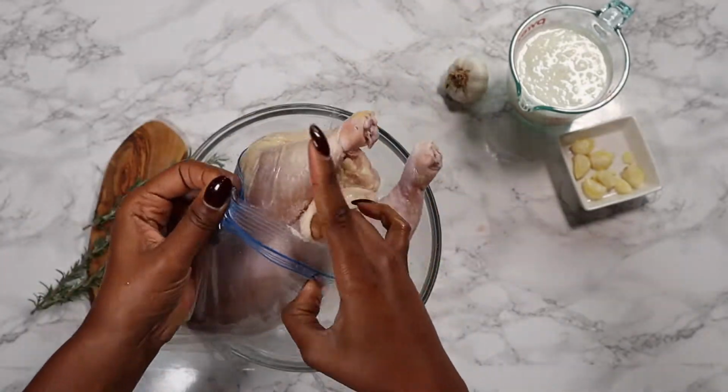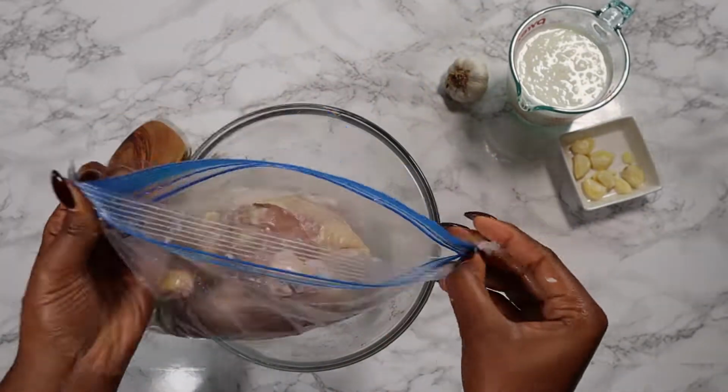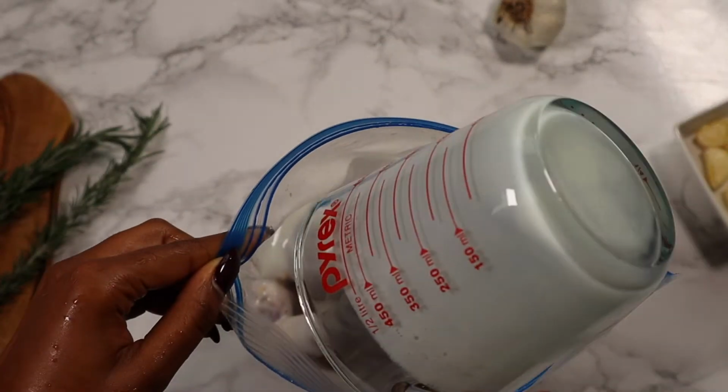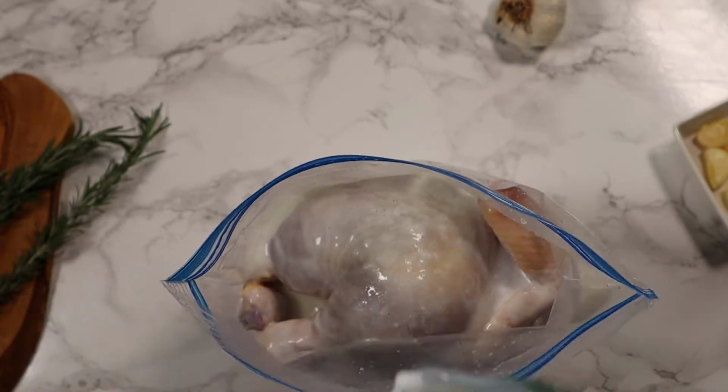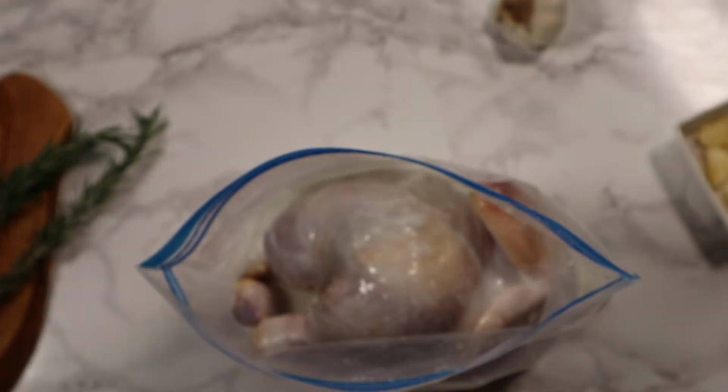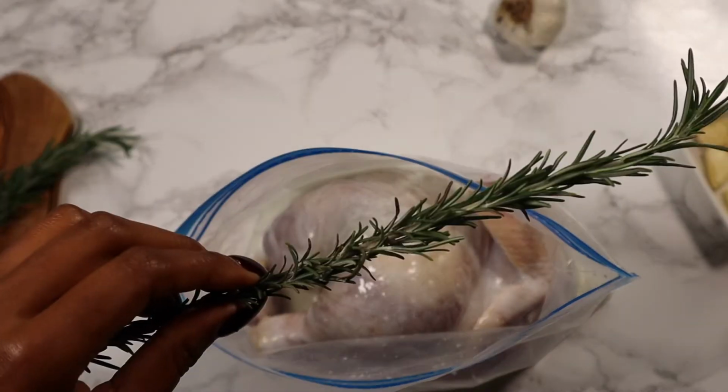And I want to make sure to get the whole chicken in the bag and that the bag can be sealed because we're going to add all our buttermilk in right now. So I'm going to add 2 cups of buttermilk. And this is the buttermilk I like to use. It's cultured low-fat buttermilk by Trader Joe's. You can use whatever you prefer, but I tend to go to this one.